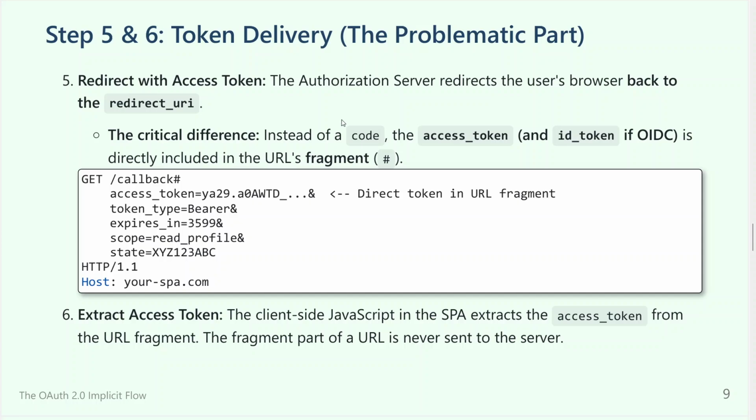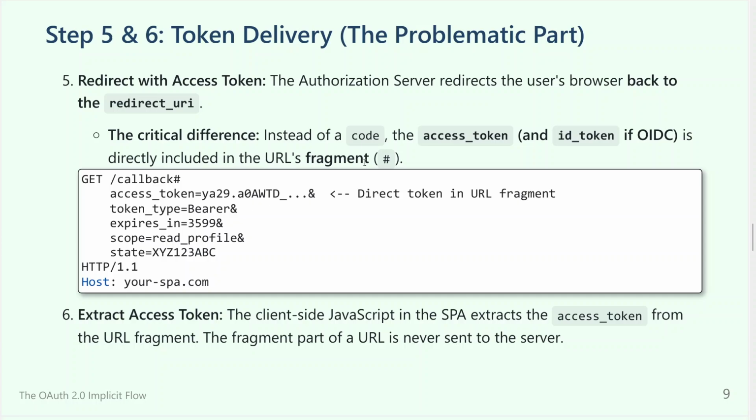This is of course the wrong version to use. Today we have improved. I'm just using Google as an example authorization server. So the critical difference, instead of a code, if you see my previous video or you understand the main flow of the OAuth 2, you know that now on this step, the client will send a code to Google again, and Google will take this code and will reply to you with the tokens that you request.